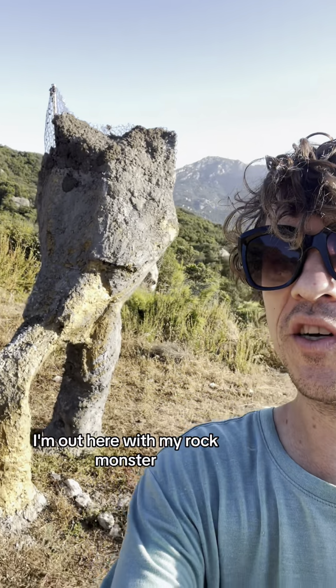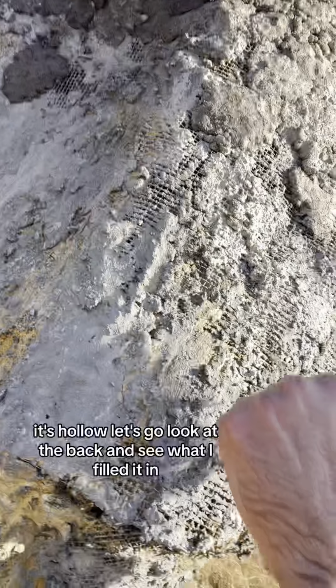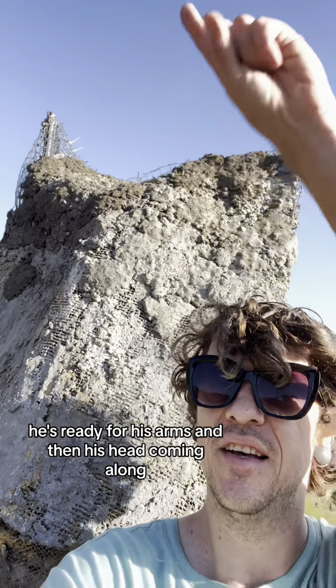I'm out here with my rock monster. There it is. He's pretty tall. You can see he's way taller than me, but it's hollow. Let's go look at the back and see what I filled it in with. He's almost ready for his arms and then his head.